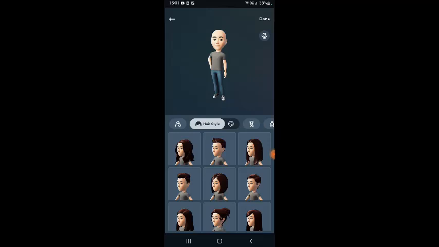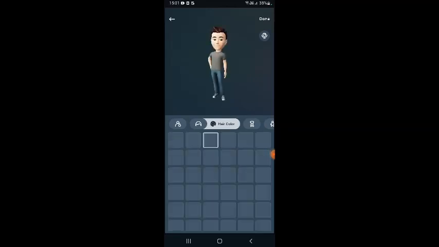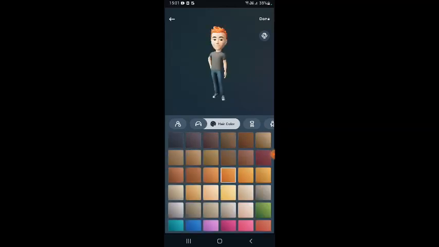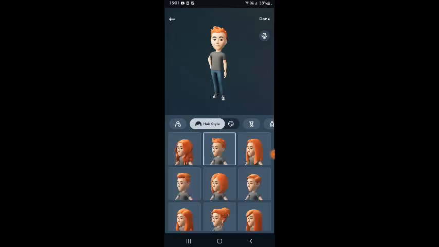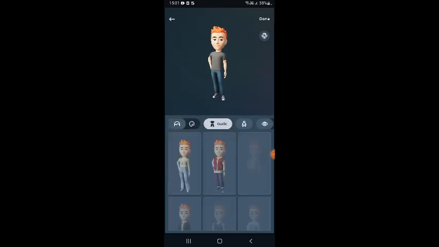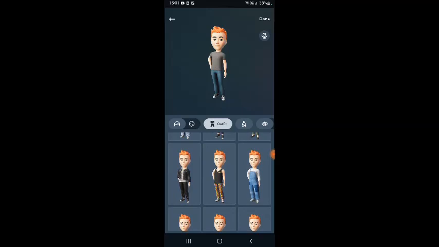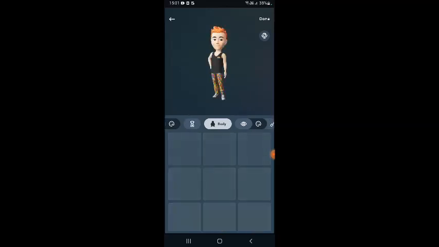You can change your hairstyle, hair color, outfits, body.